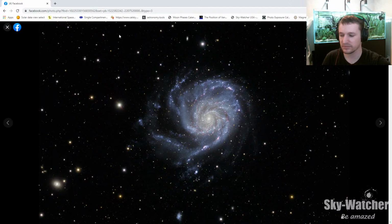So especially right now, it's galaxy season. Now is the time you might want to push that envelope, longer focal length and/or smaller pixels. Here's a good shot of M101. I believe this was one that Richard Wright had captured with the Esprit 150. I don't remember whether he was shooting 2x2 or 1x1 on this one. I think it was a 2x2 shot.